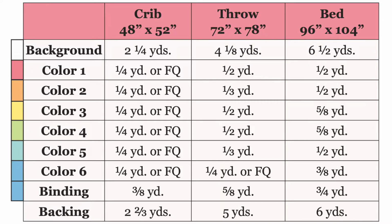Next up, I would love to share with you the fabric requirements for making your own Bonanza quilt pattern. As I mentioned earlier, this quilt pattern includes 3 different sizes, and you can check out the fabric requirements for all 3 right here. You'll see we have 6 main colors as well as background fabric, but something I really would love to do is to make a 2-color quilt. So that's on my list of things that I hope to do in the near future, where I use the background fabric as 1 color and then I combine colors 1 through 6 and use 1 fabric for all of them. I think it would be a really fun way to make a modern geometric quilt.